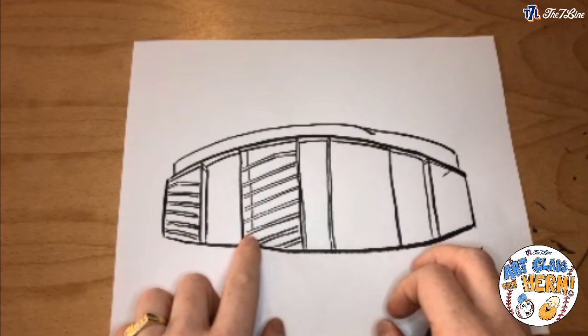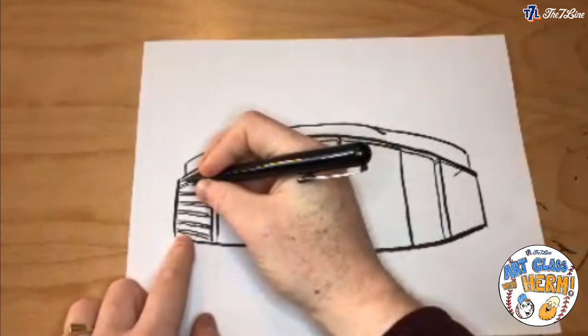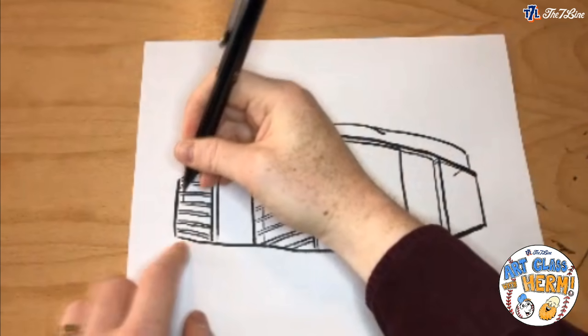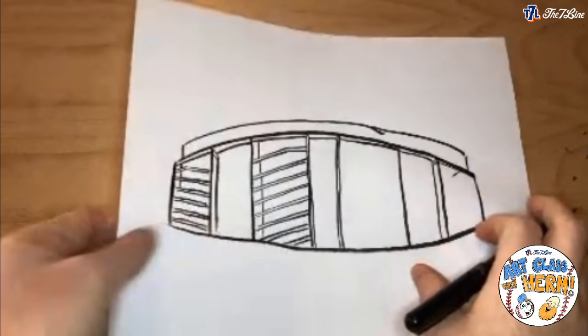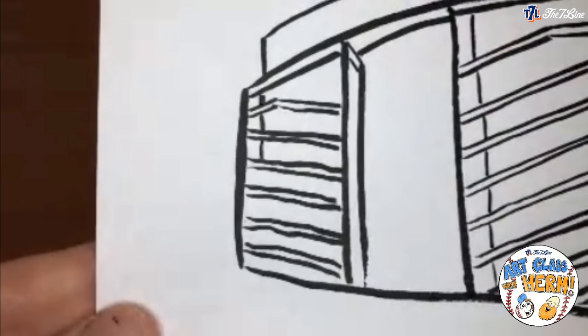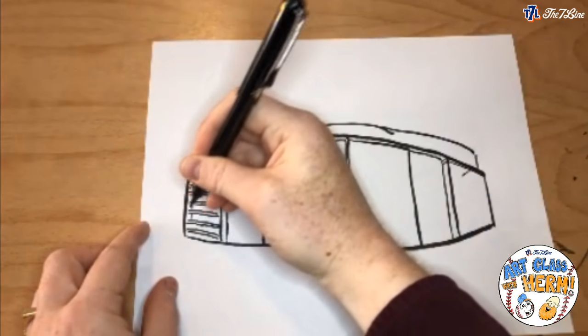So just like I did this here, I'm going to do the same thing over here. So again, right here, I'm just going to have this line, and I'm just going to stop. I'm going to show you what I'm doing. So you see that over there? I'm just drawing that line between each of the rows of the ramps there. Pardon my freckly hand.